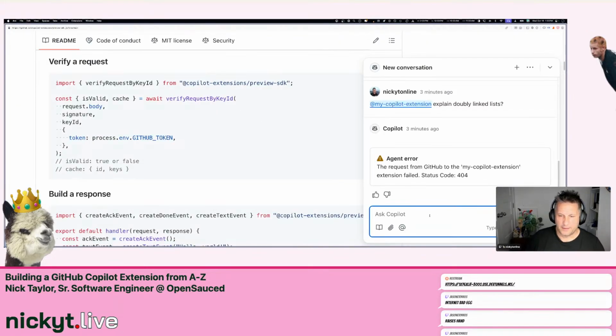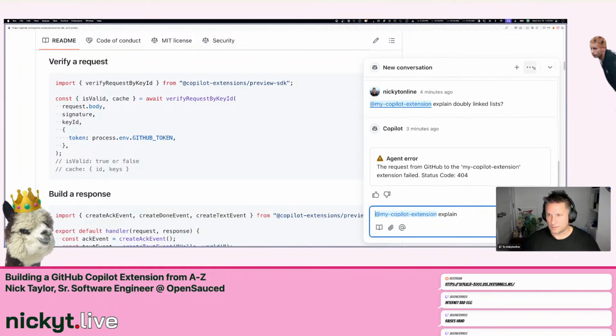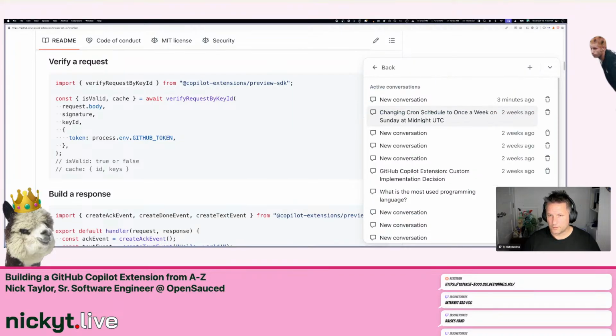But I think this is pretty neat. And again, I'm over on github.com now, not in VS Code. So this is kind of like you can take it wherever you go. And I don't think the conversations from VS Code get persisted here. I could be wrong about that. We could take a peek here, view all conversations, 3 minutes ago. Okay, no, it doesn't look like the ones in VS Code get persisted on github.com, but definitely if you're on here you'll have your history of conversation.